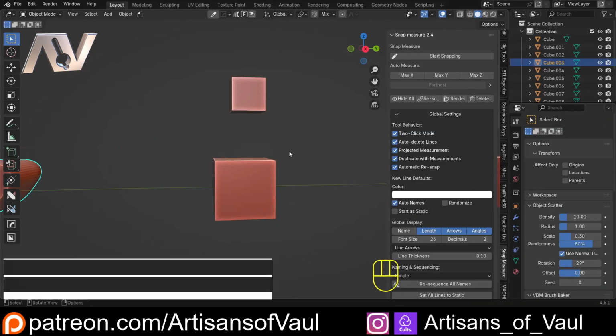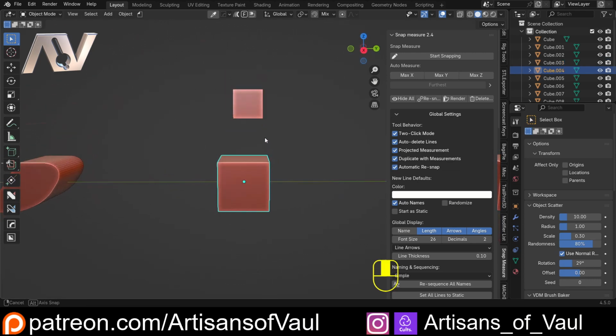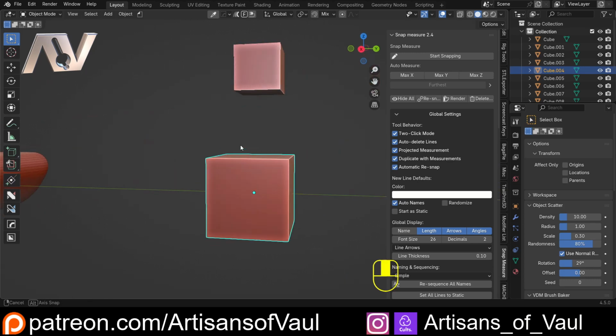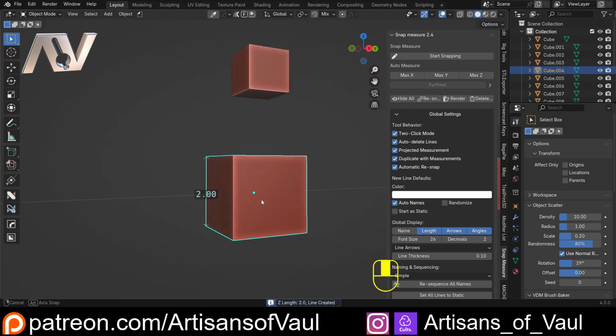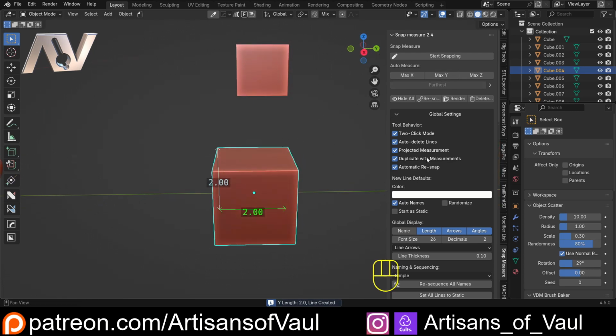So let's get back to more of what this add-on can do. There are some other really nice functions. Again, this might be a me use case, but if we come to this object here, instead of bothering with selecting individual vertices, we could just say, I want to know the max Z there. And it color codes it the same as the different axes. So if I do the Y, it's in green because Y is always in green, which is great.